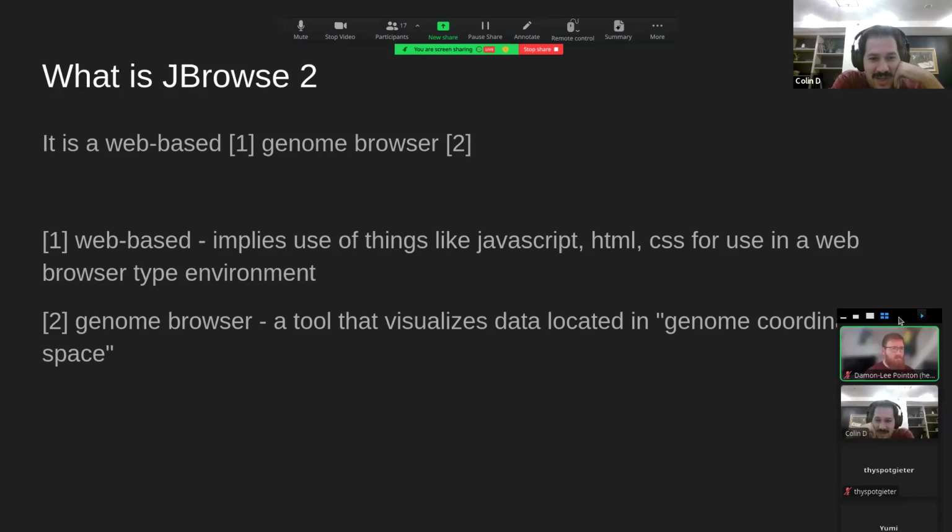It's also a genome browser. And so that means it's sort of a tool that conceptualizes data in terms of genome coordinates, which is, relative to a reference genome. And as we know, the whole concept of a reference is sort of getting upturned on its head because of pangenomes, but we still really think about things in terms of genome coordinates, and we're adapting to the new world where there are multiple references out there, and we can review that type of thing.